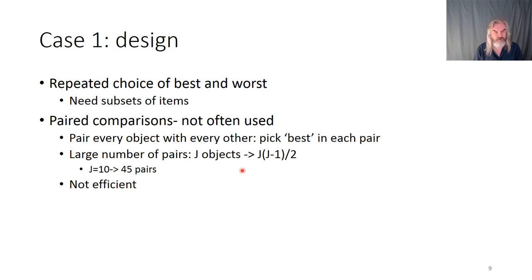Because what you could imagine is that, well, if I just had 3 objects in each set, then I'm also going to get a complete ranking if they pick the best and the worst, because I know uniquely where the middle one is. So you can see that the paired comparison isn't necessarily efficient, and there must be more efficient ways of constructing a design.